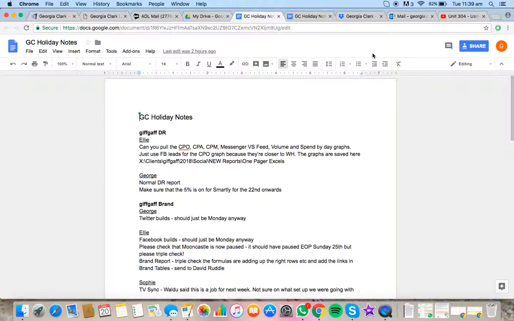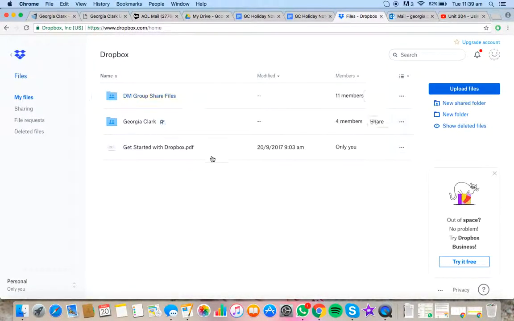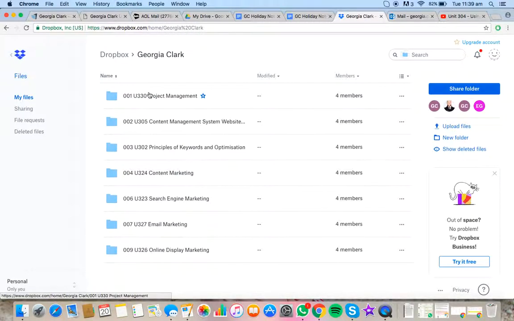So the next part I will be looking at is Unit 304, continuing on with 304, but we're now going to look at 4.4, which is archiving on Google Drive. So for example, if I look in my Google Drive folders, this is all my college folders.